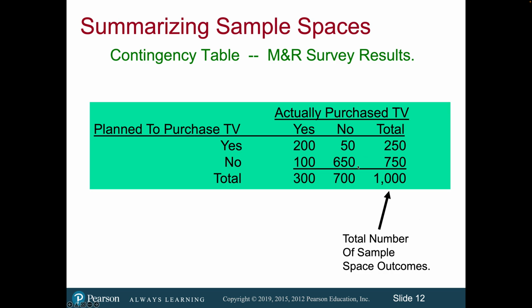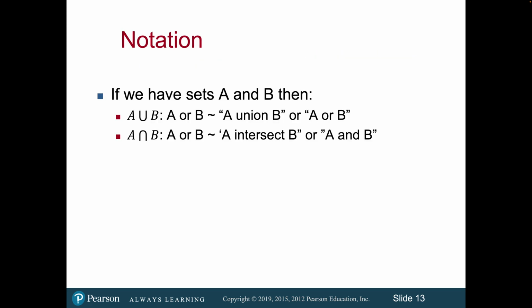Now, we can get into all kinds of crazy, and we will, different types of probability calculations using a 2-by-2 table. So before we move on, let's get into a little bit of notation. If we have A, and it looks like a gigantic U, that's just the set notation for union. So that's read A union B or A or B. So it's thought of, does event A or B happen?